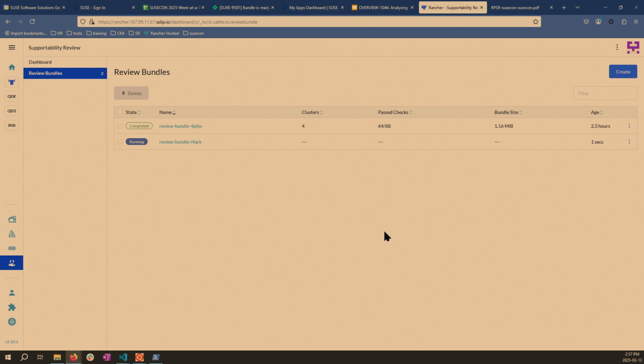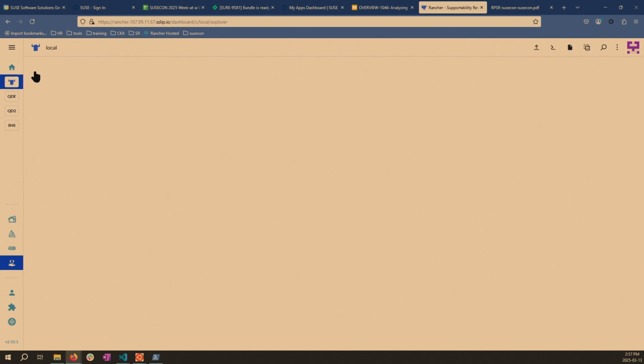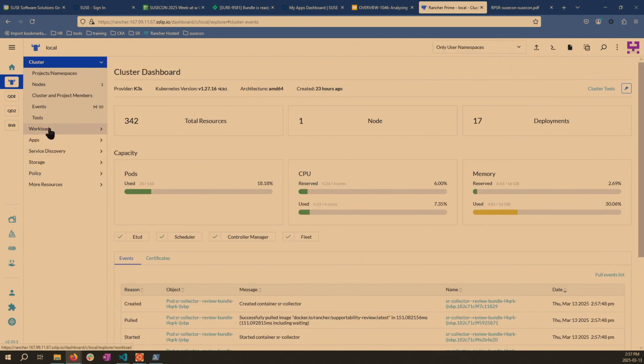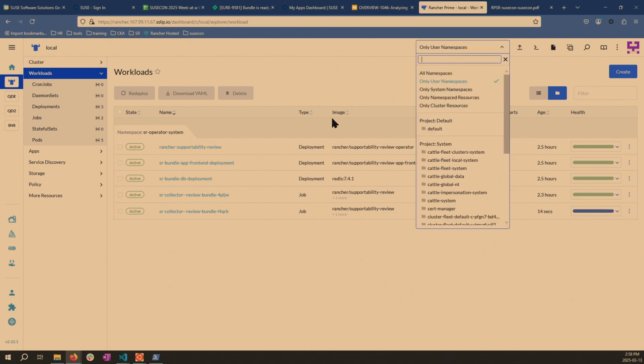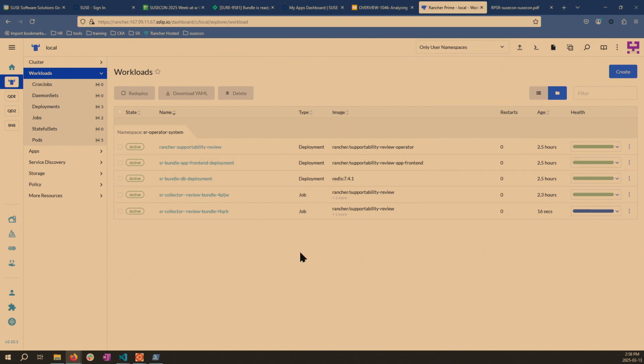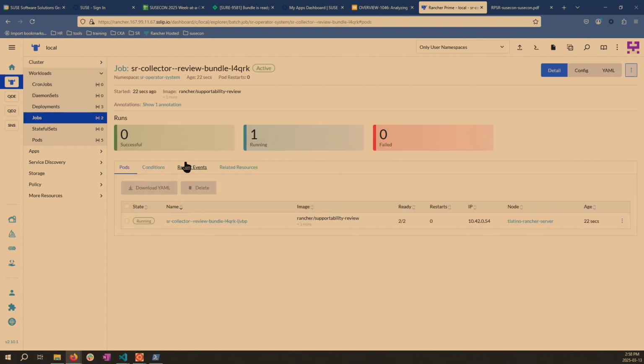So once you hit that, it'll go ahead and start doing everything. So we'll go up to my local cluster here and we'll see what it's doing. Yeah, so you should see one job with 2 pods just got kicked off. Yeah, so you can see there's this pod down here.